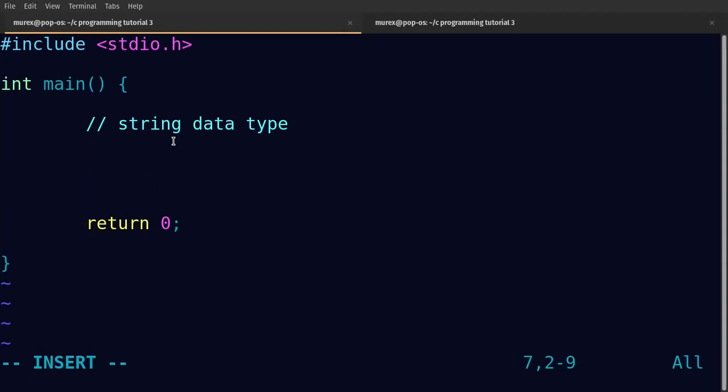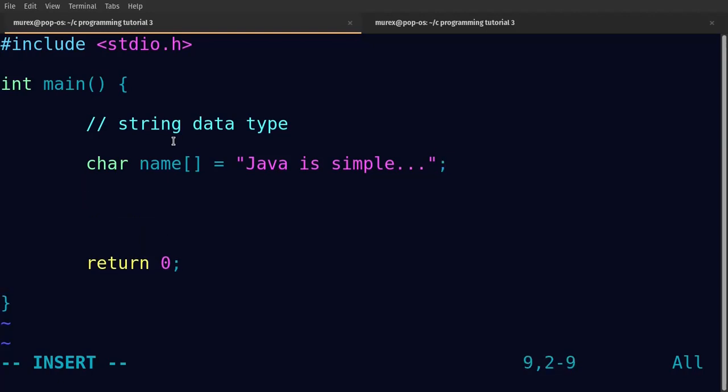Cool. So the syntax is you declare a data type versus char, which is a char, right? And then the name of that string. So let's just call it name, and then open square bracket and close square bracket, right? Assignment operator, and then I can just say that Java is simple. I don't know why I chose Java instead of C++, but let's just go with that, and then a semicolon, right?